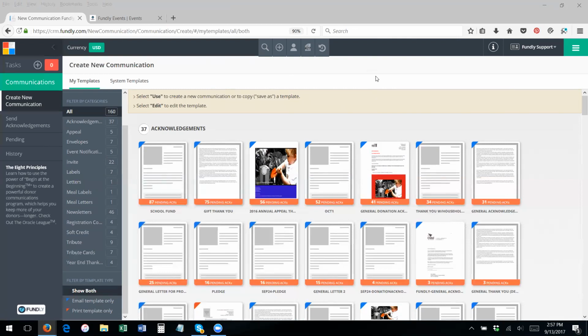Some of the changes, especially the fact that emailed letters go as an attachment and a little bit of the flow stuff. But the other big change we just decided today: if you've been using newsletters, you're going to have a lot of newsletter templates you no longer need, because you made a new template every time you sent a newsletter, basically. I have 34 in the Fundly account that I don't need. I just need one, because every month I can use the same one now and just change the content. So we're going to be adding an archive function so that you can hide templates you don't need anymore. That will be coming in the next week or two.